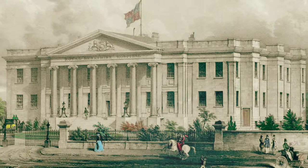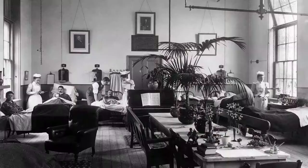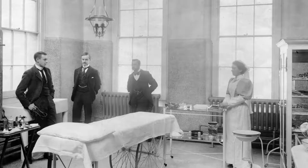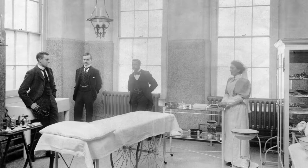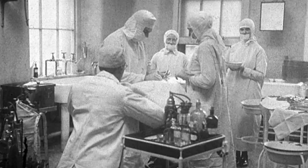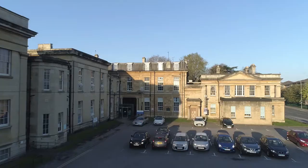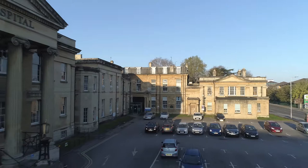The first seven or eight years of the hospital's existence was in the pre-anaesthetic era. Not many operations were performed; the major ones were amputation and cutting for the bladder stone. Then in 1847, anaesthesia was used for the first time, which was a momentous occasion. The next significant advance was in 1867 with Lister's antiseptic spray. Those two things — anaesthesia and antisepsis — made the whole future development of surgery possible.